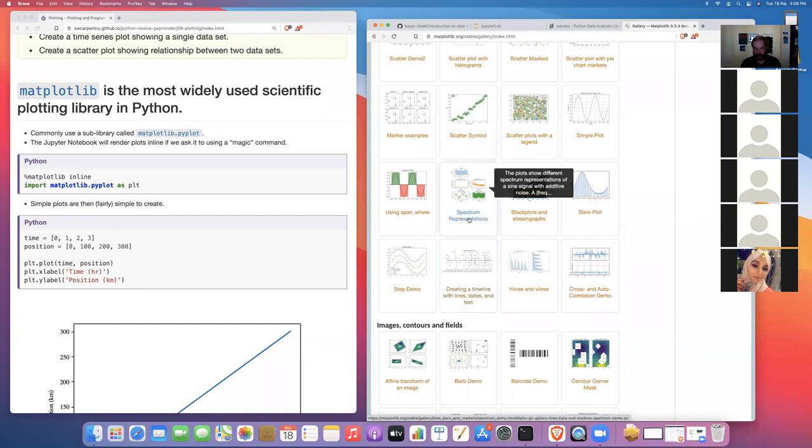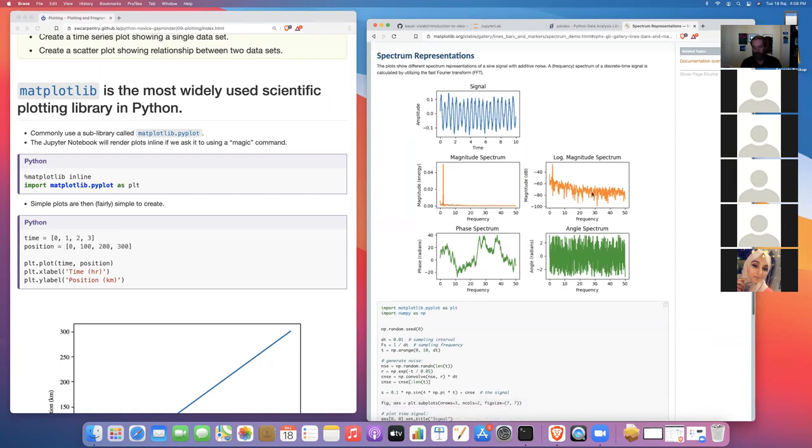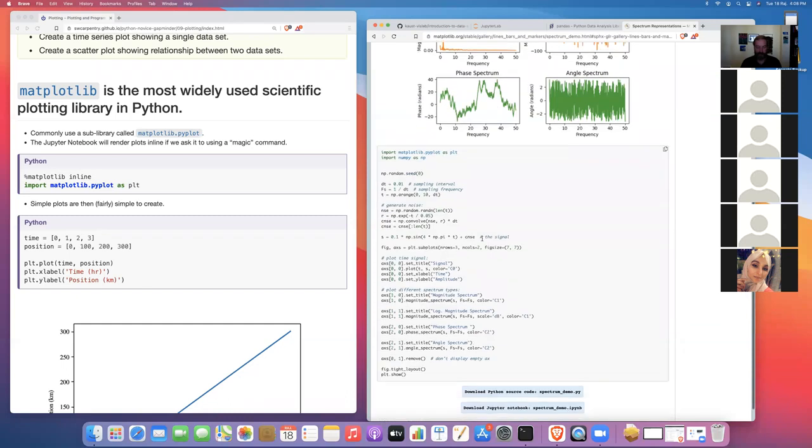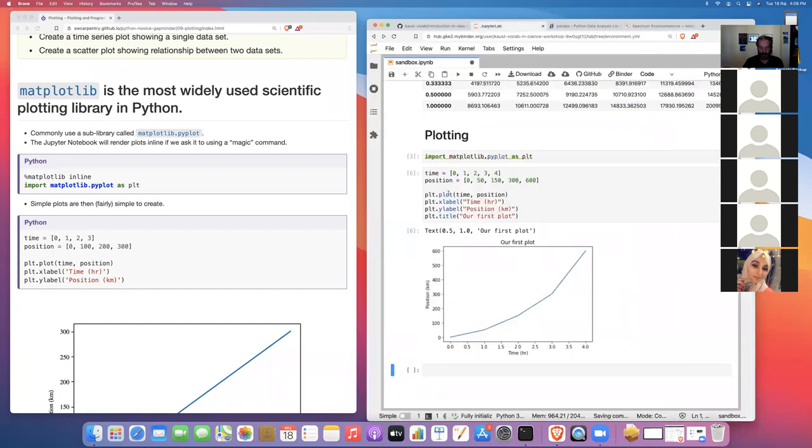Here's an example of plotting different aspects of some time series of a signal, converting it into the frequency domain, and then plotting different aspects of it. And there's code here that shows you how to do that. So the best way to learn matplotlib is by going to the documentation, finding an example, running the code.